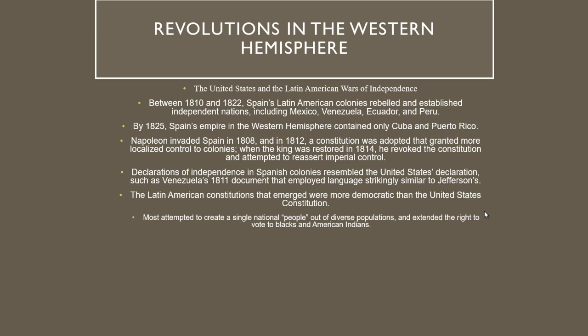In some ways, the Latin American constitutions that emerged were more democratic than the United States Constitution. Most attempted to create a single national people out of diverse populations, and therefore extended the right to vote to blacks and American Indians, while black soldiers fought on both sides of the revolutionary conflicts, which set in motion the end of slavery.